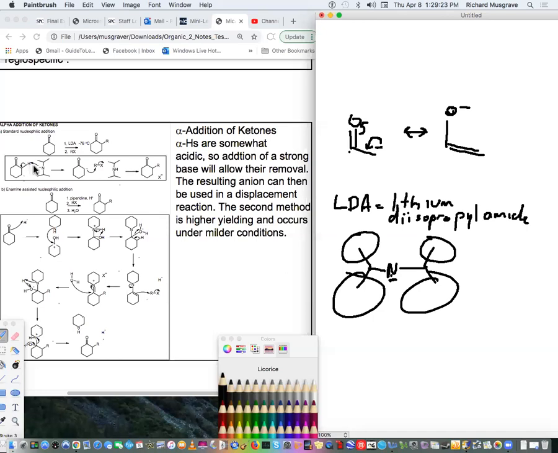It'll take this hydrogen here because it's sticking out. It doesn't have to come in and attack the C that's part of a C double bond O. So it removes the exposed hydrogen, as opposed to attacking the C double bond O. That's why it's used. All right, does anybody have any questions?